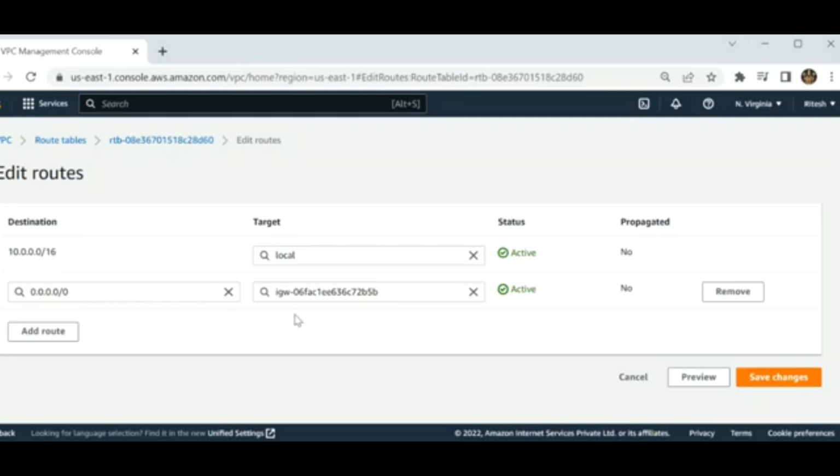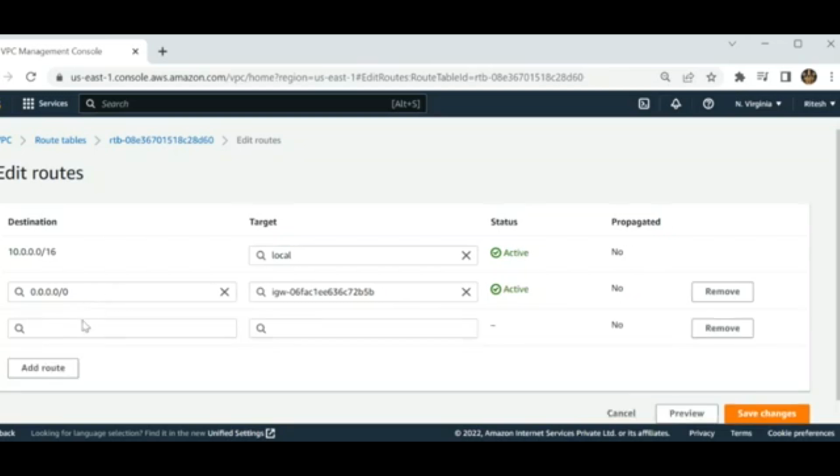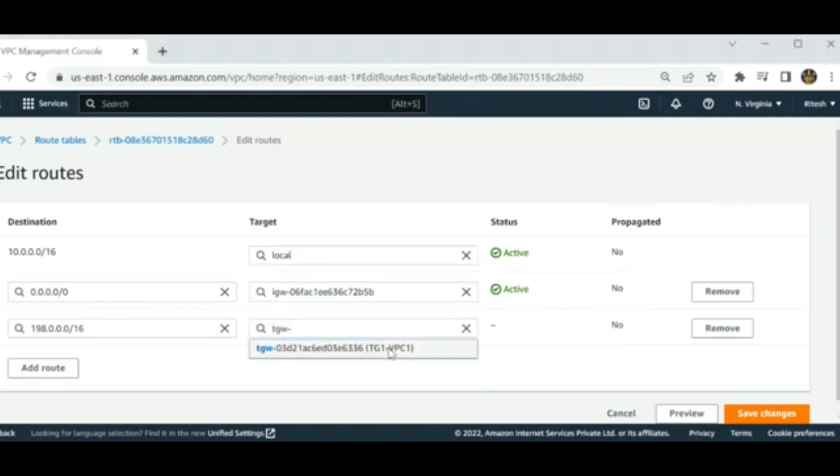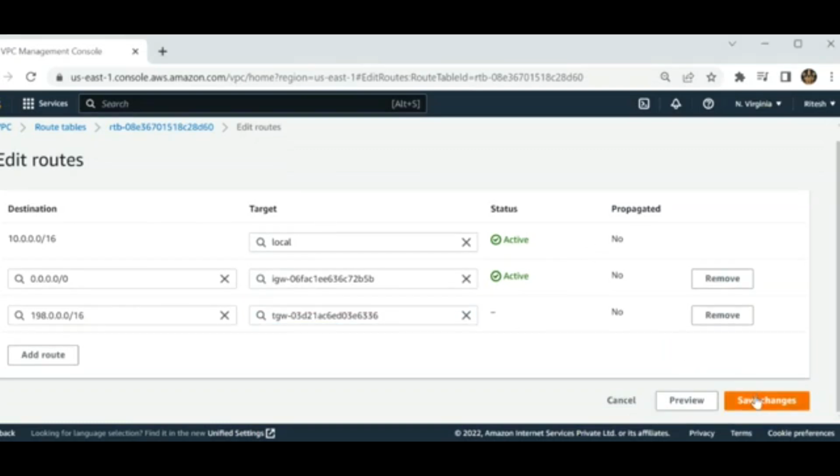Now I have to add a route over here. This is my VPC 1, but I am choosing the CIDR block of VPC 2 over here. Now I choose the transit gateway so that it can transit. Now I have to save changes.